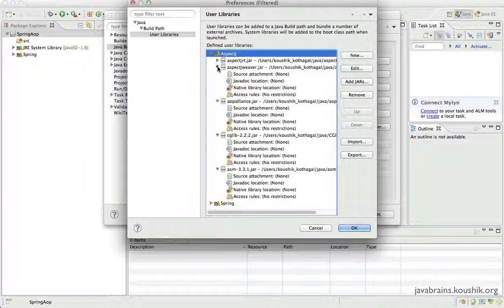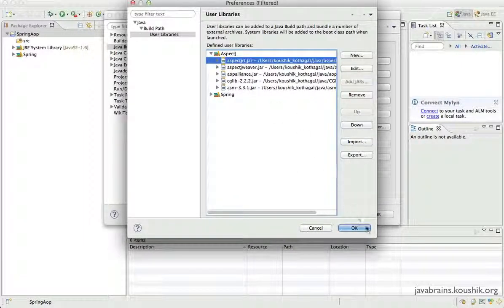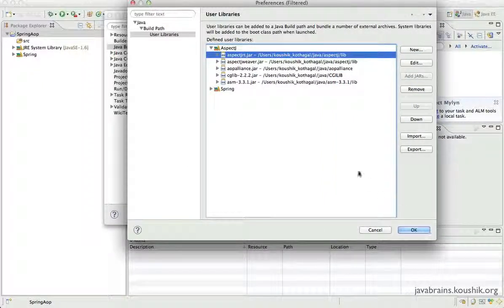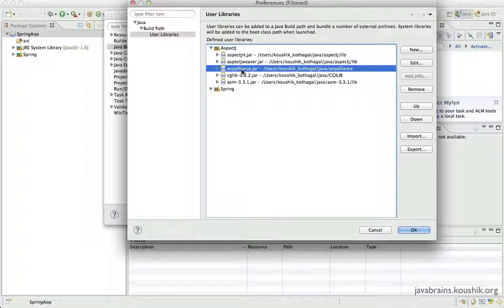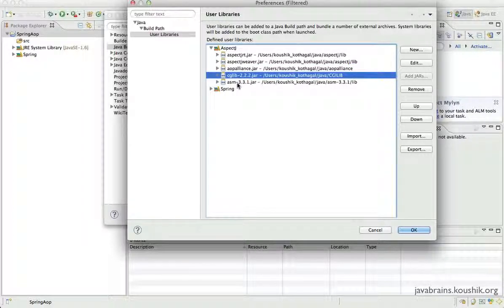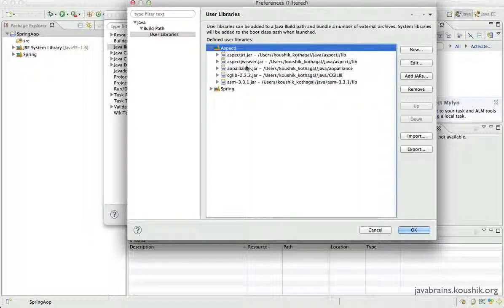Actually 5 jars, but 4 links that you'll have to go to and download. Let me expand this. You have two jars from the AspectJ distribution, which is the jar that you download and install. And you have the AOP Alliance, which is just a jar that you download. CGLIB is a jar that you download, and ASM is also a jar that you download. We'll have a look at what these jars are and what roles each one of these performs later. But for now, just note that these are the jars that should be available in your class path.